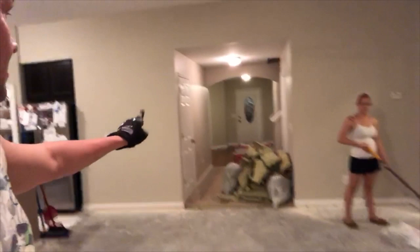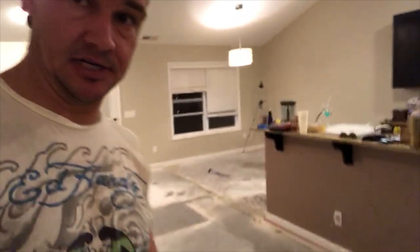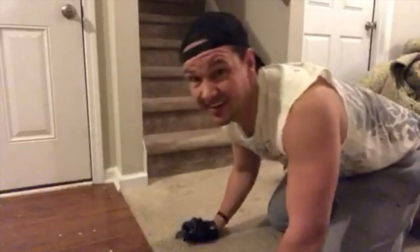We pretty much got all the vinyl out except for the edges, and we got all the carpet in the main living area out. All we'll have left is the carpet in the hallway, the wood floors out there, and then the edges where the vinyl was tacked down. One thing we noticed — we didn't even take this into consideration — all this glue residue from the carpet. It's not that easy to get off, and Danielle's scraping at it with the shovel.